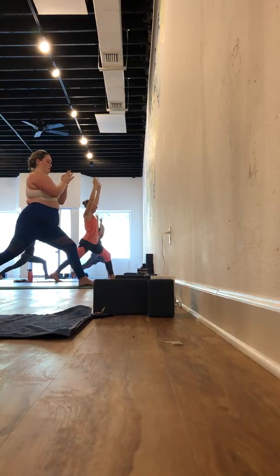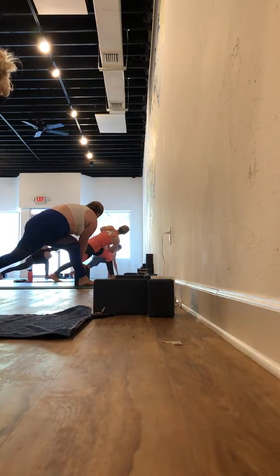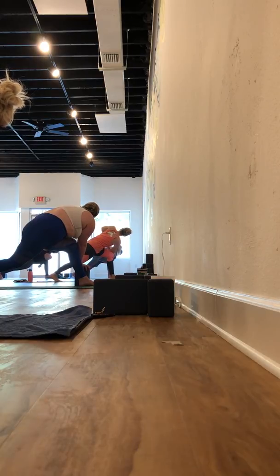Bring your hands to heart center. Twist to the left. And hook your right elbow on your left knee. Use your breath as a tool. Inhale, create space. Exhale, twist deeper. And you can go full expression. You can drop your bottom hand to your mat or to a block. Reach your top fingertips up.